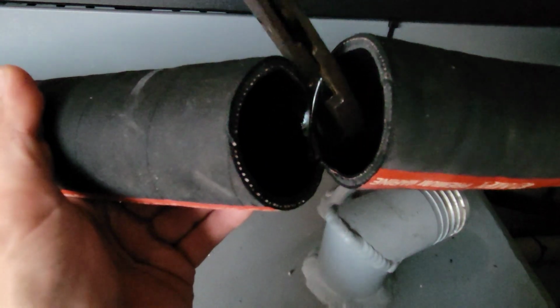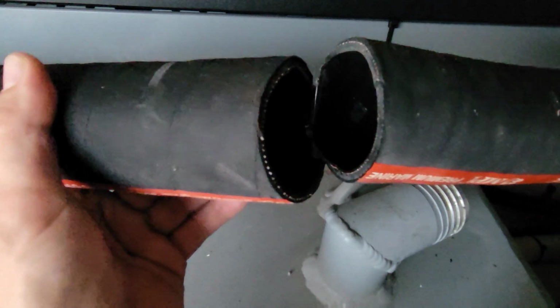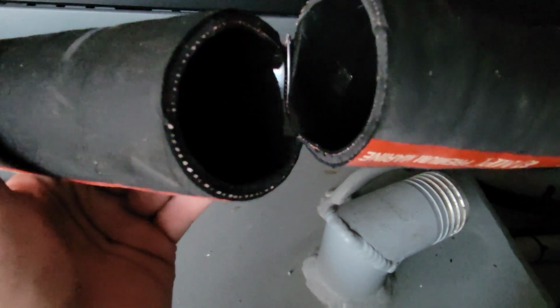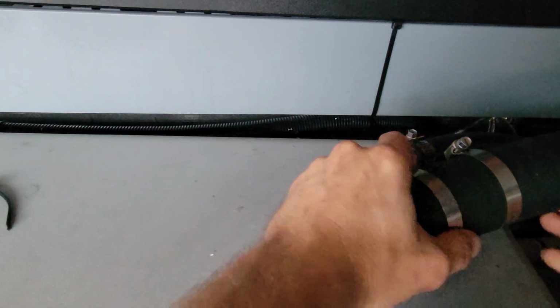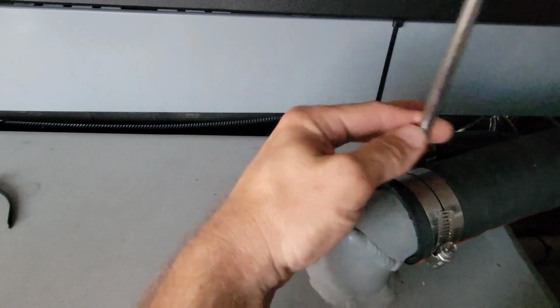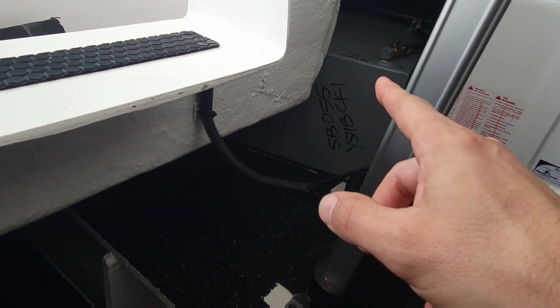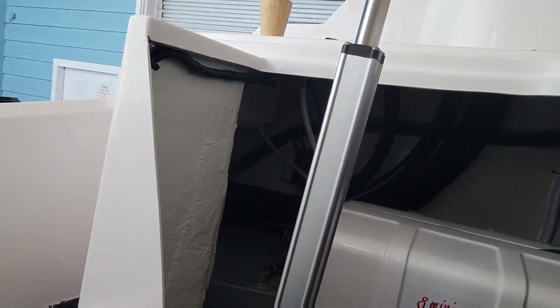Let's cut this metal band out of here. We got some sparks. That's probably a good idea with the fuel that's in there. Get it down as far as we can. Alright, nice and tight. Now we're going downhill. So now, let's put some diesel in our tank here. Put about 15 gallons in it.